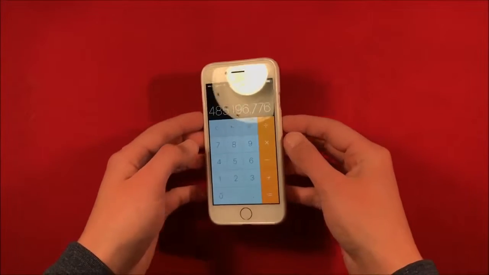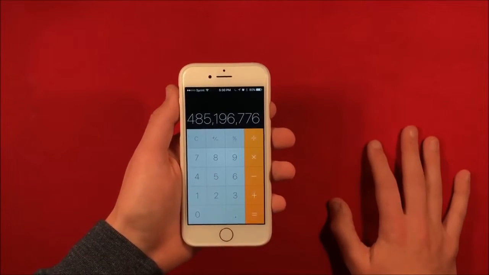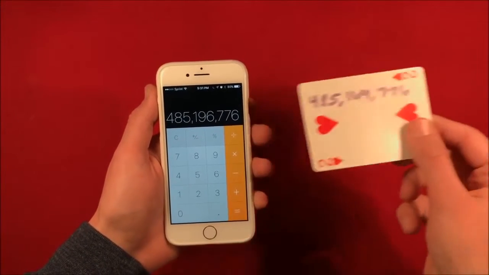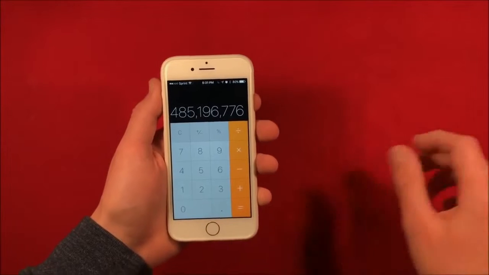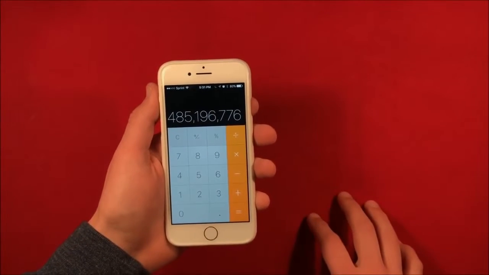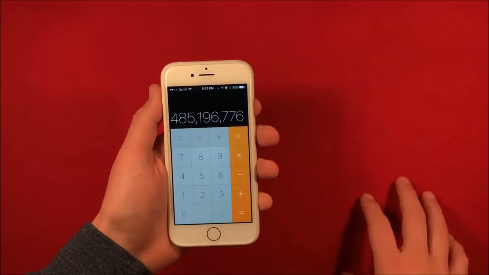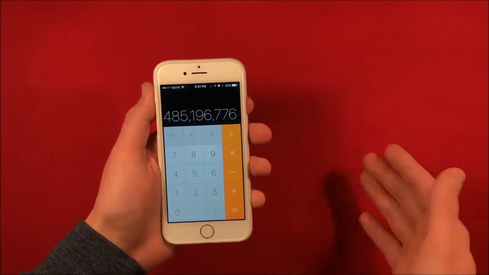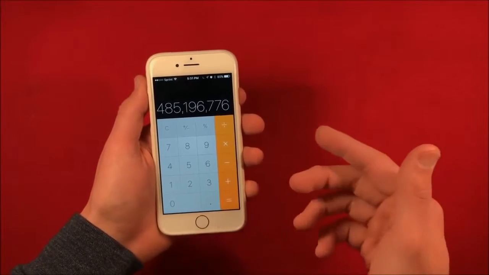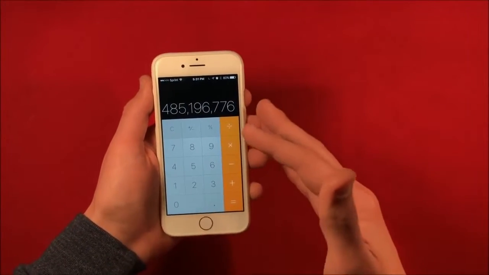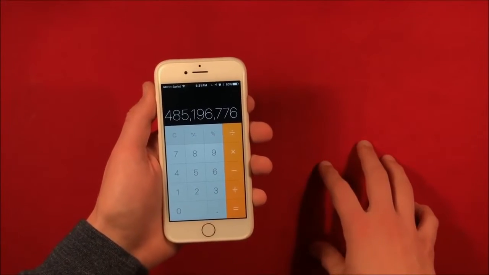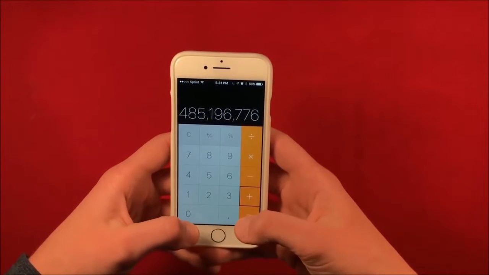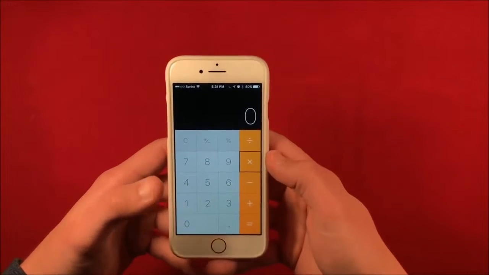I'm going to show you what I did with the deck of cards after I get over the main concept. So basically, all you have to do is get a number that you write down, the number that you're going to have the prediction of, and you plug that into the calculator. You're going to want to put that in the range of hundreds of millions, because if you give a spectator a couple options to plug in separate 3-digit numbers, and the value is too high or too low, they're going to notice that the calculator is a little bit off and there's something going on. So you want to make it about this size, and at this point what you want to do is click plus 0 times, and you're basically set up.